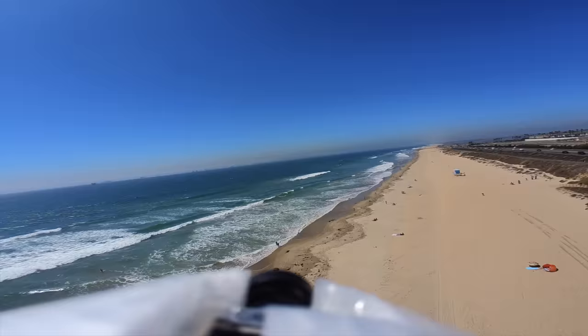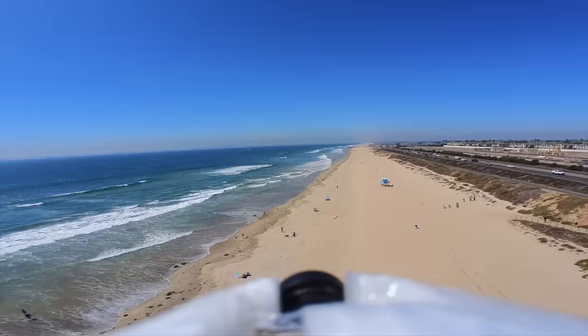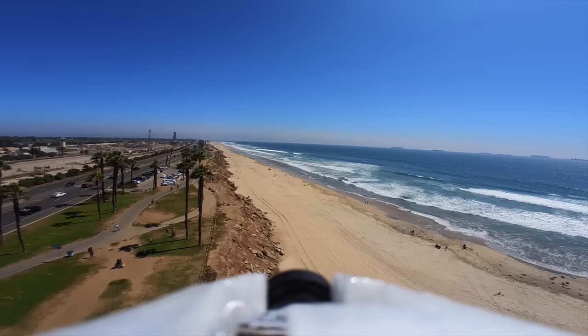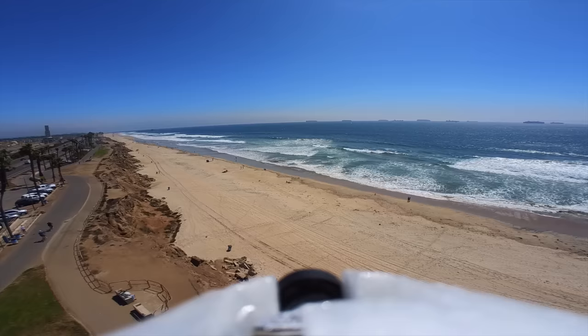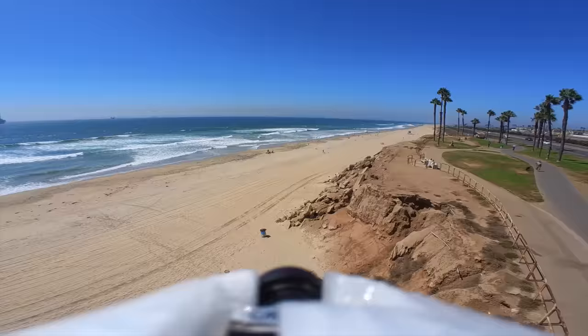Okay, so we're kind of flying along this bluff area right now. So I'm going to see if I can get any ridge lift off of these bluffs. Gotta make sure I dodge all the palm trees. I feel like I'm getting some lift for sure. Yeah, I'm definitely not able to slope soar with no motor, but definitely getting a little bit of lift. It seems like my pitch is a little bit overtuned when I'm gliding, but not when I'm not gliding, which is the weird part.